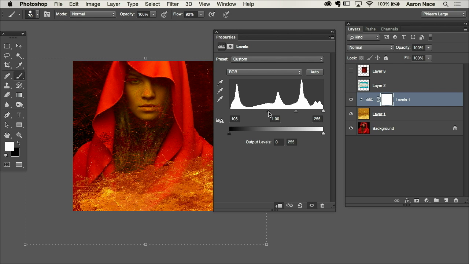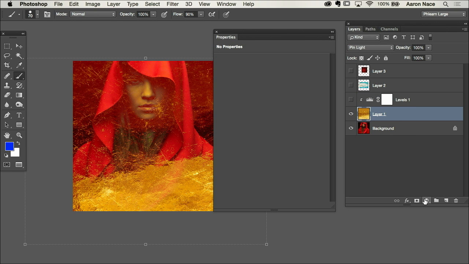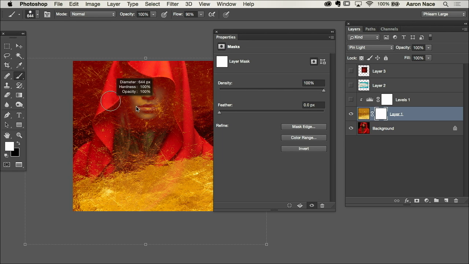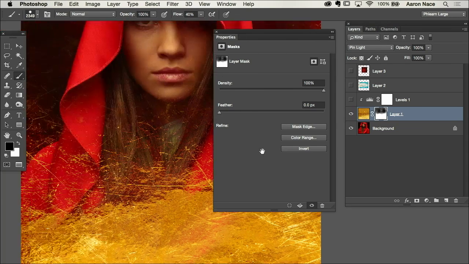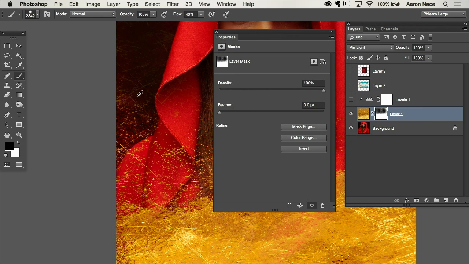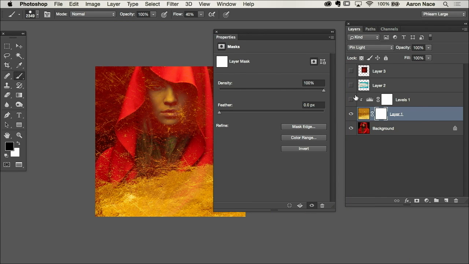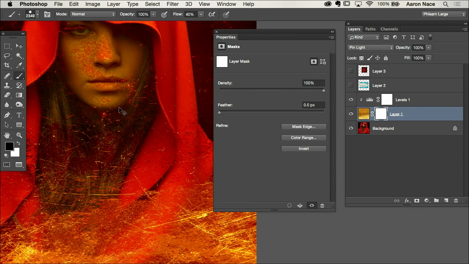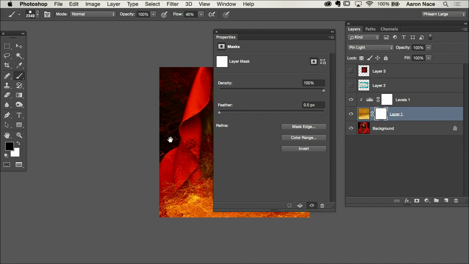But I like this more than a layer mask. If we had a layer mask here instead, which I think is what a lot of people would do, and there's nothing wrong, everyone's got different strategies. But if I just layer mask this away, the texture goes away, and you're always left with this blur from no texture to texture, and it doesn't look as refined to me as making it a little bit darker, because then you still get the texture, but you don't get the part of the texture you don't like.